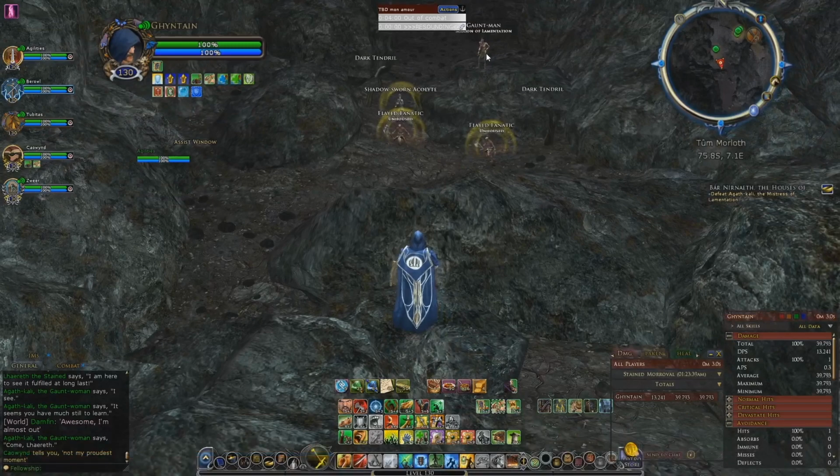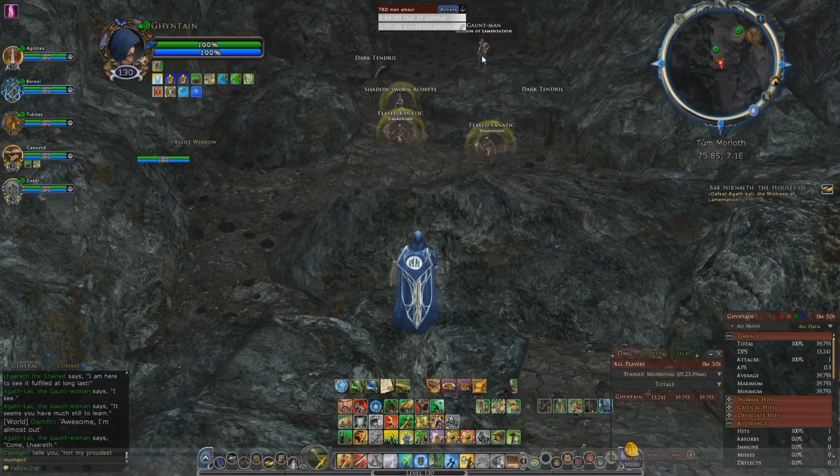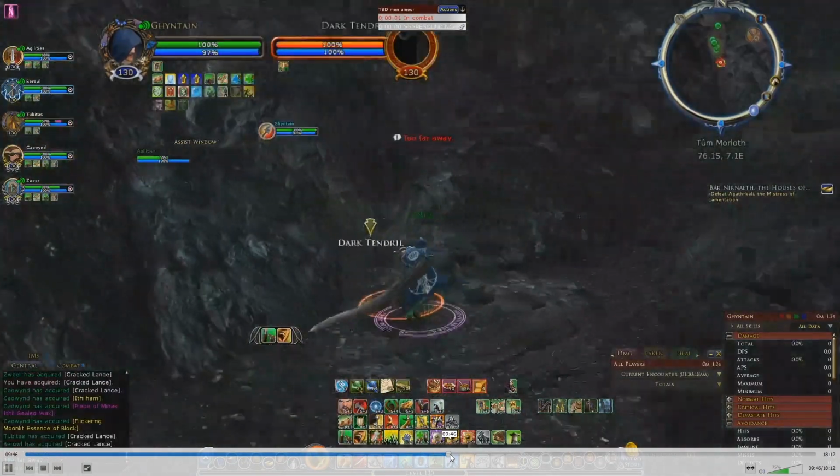The Gaunt Man has 1 extra mechanic. He will do an induction which can't be interrupted. Someone will have a purple eye for that induction, and that's pretty much a fear bomb. If you stand near anyone while the induction finishes, you will fear everyone around you and yourself. So the person who gets the purple eye, simply move out of the group, take the fear, and then run back, keep fighting. Some more ads up ahead, some more Gaunt Man, some Tendrils.